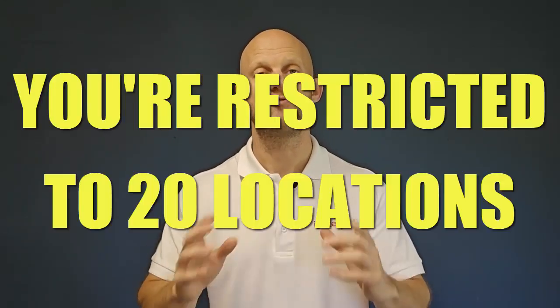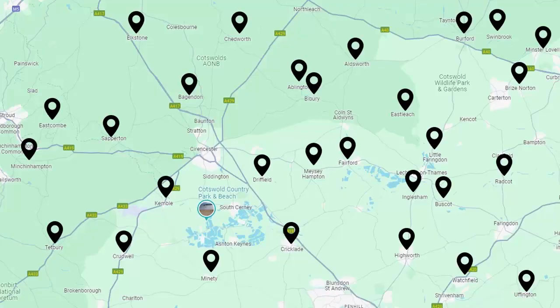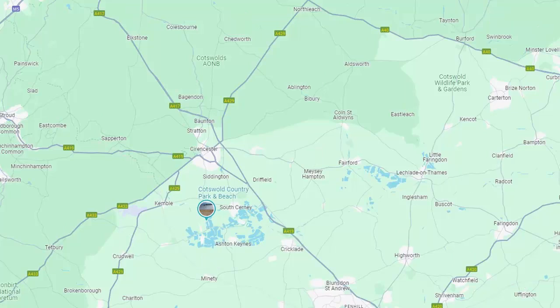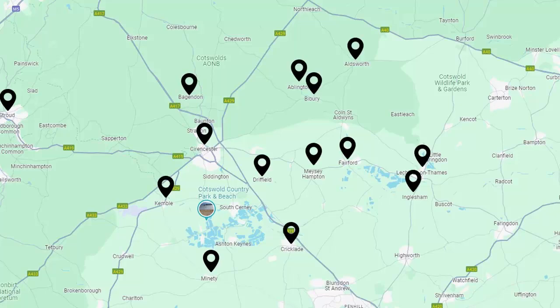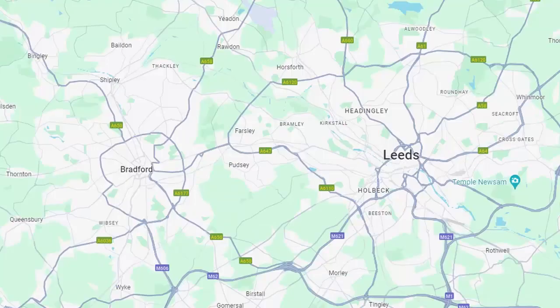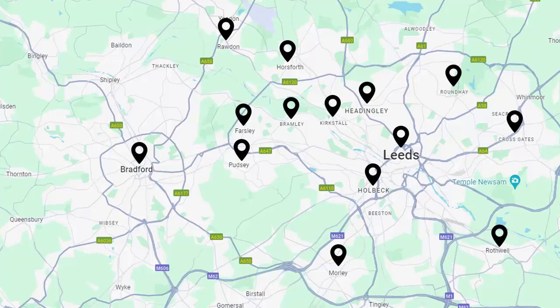So the main thing that will drive the types of places you should add, whether it's counties, cities, towns, or villages, is the number of places you need to include, because your service areas are restricted to a list of 20 locations. If you serve an area like this, you'd need to add 40 villages just to get a full list of where you work. That's way beyond the 20 service areas limit. So I recommend you start with the towns and then add your most commonly served villages after. If you serve an area like this, start with the cities, then add the towns, and finally, if you have any space left, add your commonly served villages.